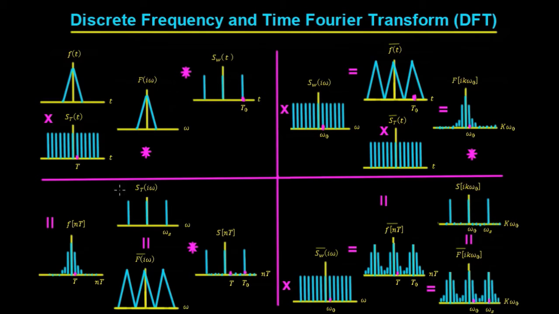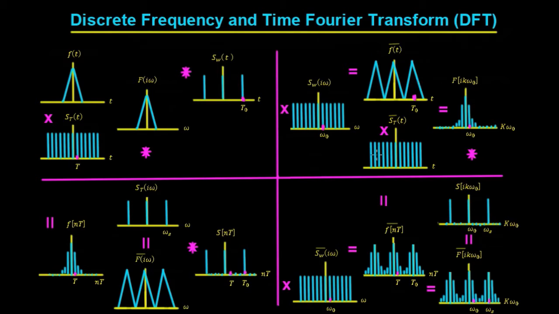So equally we're going to go in the other direction. You'll notice that whenever we did the discrete frequency Fourier transform, you get this function of time here, and this function of time is going to be continuous and periodic. So what we're going to do is we're going to sample this function of time.